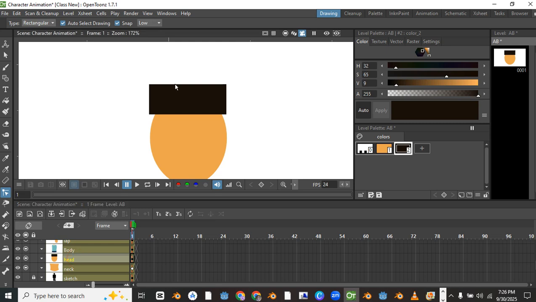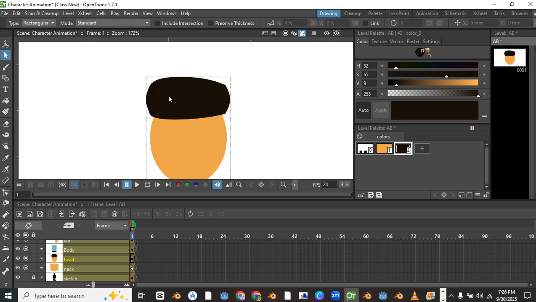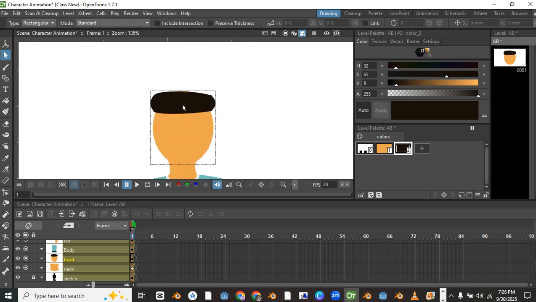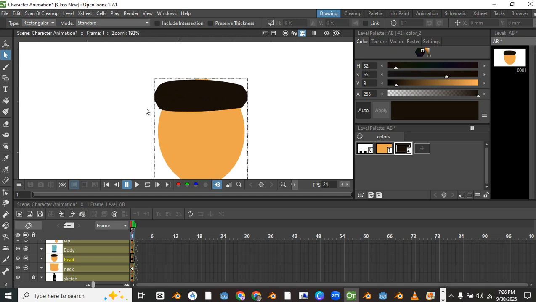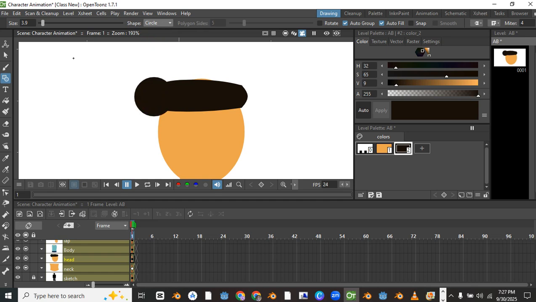So I can come in here and just take this one up, select, make sure you are in your head layer, and pull this one up and pull this one a bit back, like that. So we can use this one and just scale it down like that, so we'll have something that looks like this. Other things we could do is I would like to use my circles to do some very stylish kind of design around it.